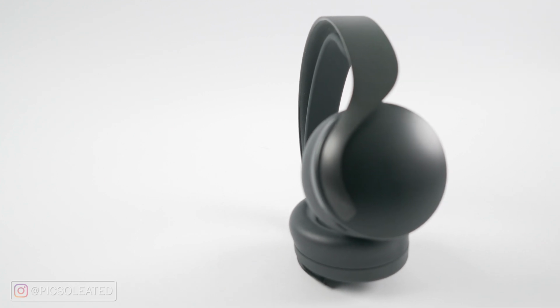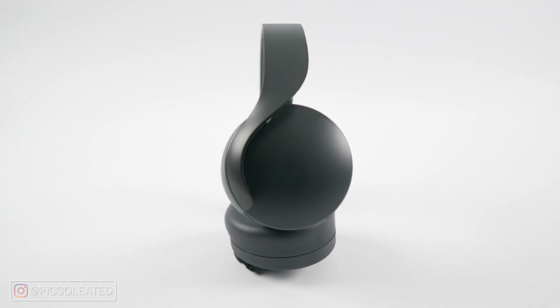And my other issue with the fit of this headset is the circular ear cups. Of course, they make the headset look amazing, but as we all know, our ears are not circular. They're like this weird oval shape, and when you put these on, they're going to be pressing against your earlobe or another part of your ear depending how you put them on, but most likely pressing against your earlobe. And the longer your gaming sessions are, the more you'll notice the pressing on your earlobe, the pressing on your head with the headband, and the moisture building up.